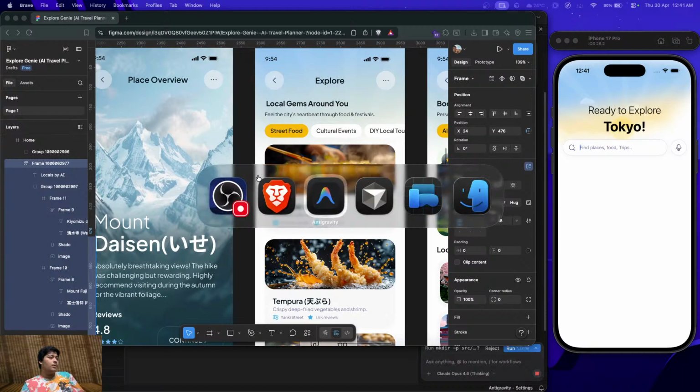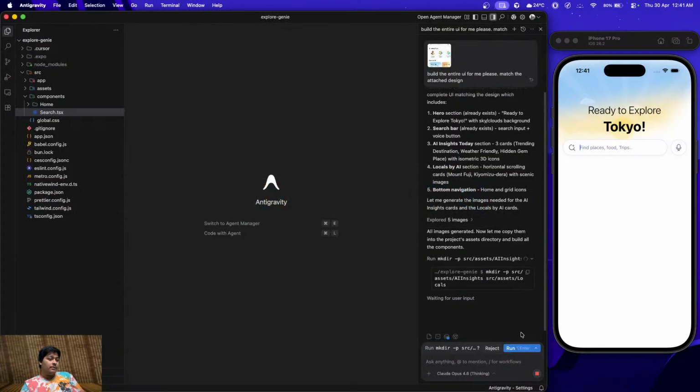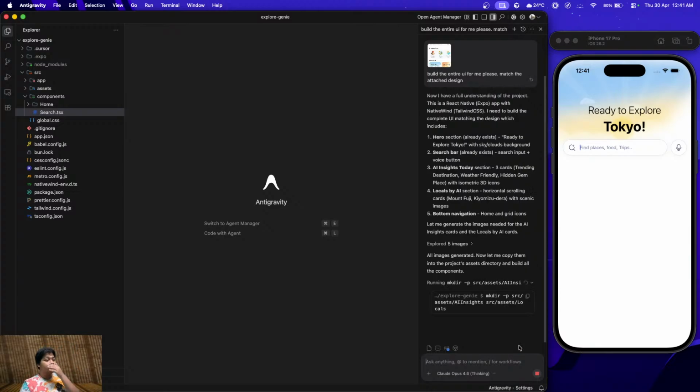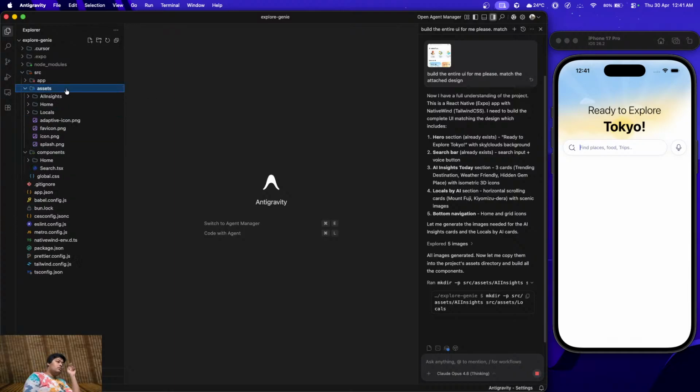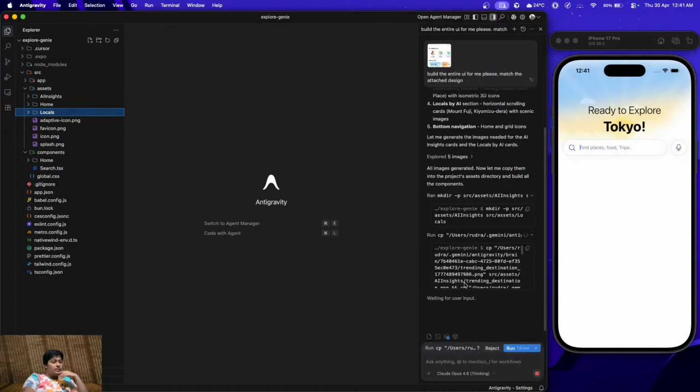So, what do we have? Anti-gravity. Okay, it is trying to do something. Source AI instance. Okay, this is good. It is following the standards, creating the folders as we have the assets created in that manner, differentiated. So this is good that it tries to create separately.